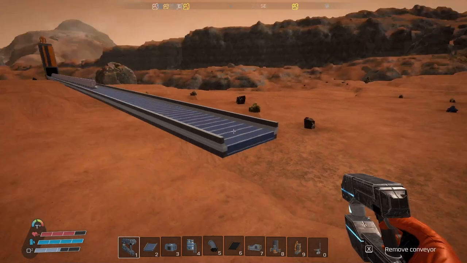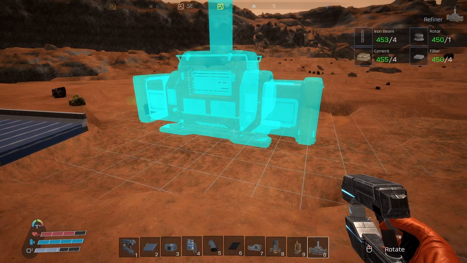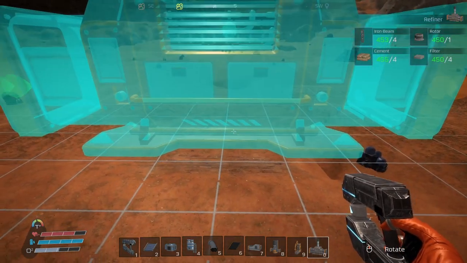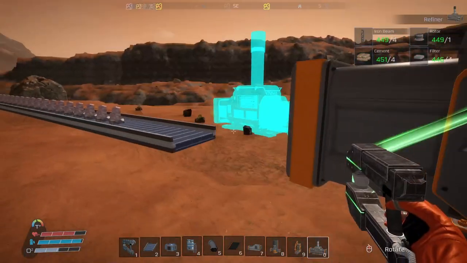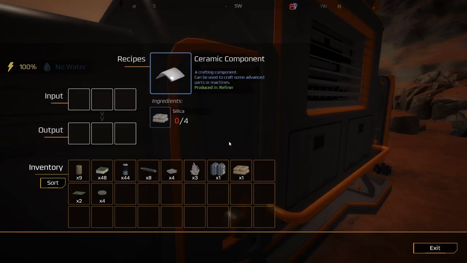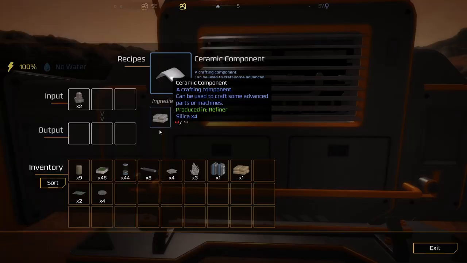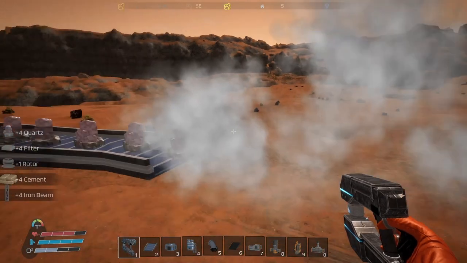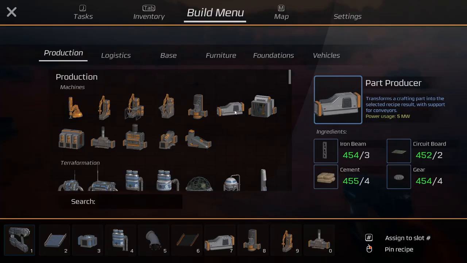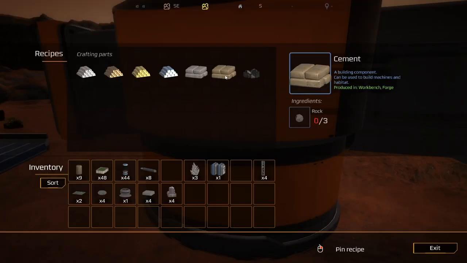So we're gonna need water for this. Okay. Give me a refiner in that case. Yeah, something like that. In here? Okay, we got the quartz here. We're gonna make in here those guys. Wait. Those are made with silica. Delete that. Delete that. Silica. So first we gotta make it into silica, which is done in the forge, I think.